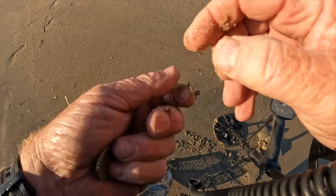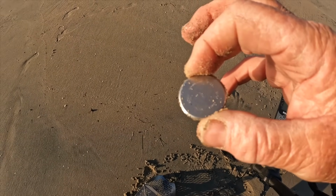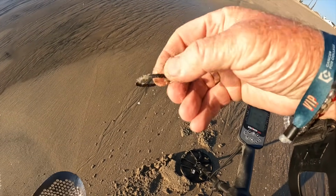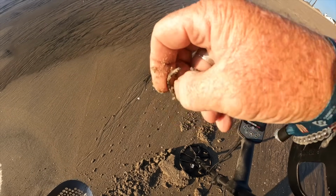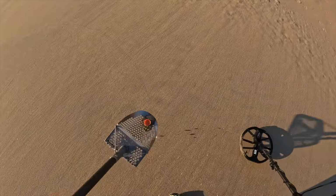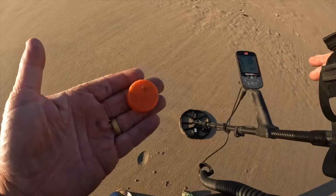There's some writing on there. I can't see what the brand is. But yeah, watchback. Well, it's a ring. It's just a, I don't know if that was a junk earring at one point in time or what. It's junk for sure. I see my nemesis. A plastic bottle cap. I already picked up one earlier and didn't film it, but yeah. Gatorade, so quenching.